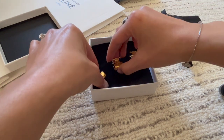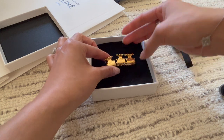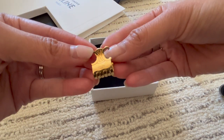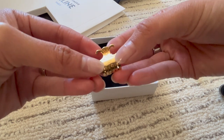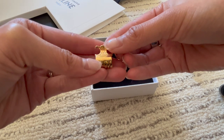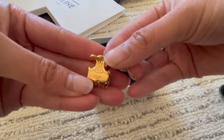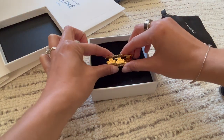And I just thought that these would make the cutest little accessory piece. And just to show you a little bit up close, we've got the logo and it says Celine Paris on each of the clips. It says Celine on both sides. So gorgeous and cute. I love it.